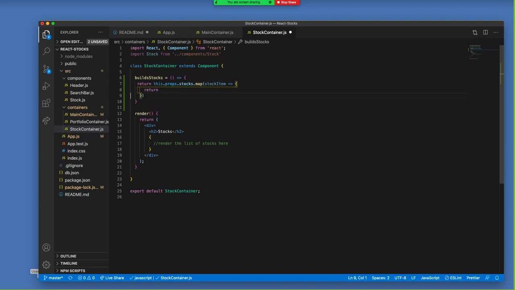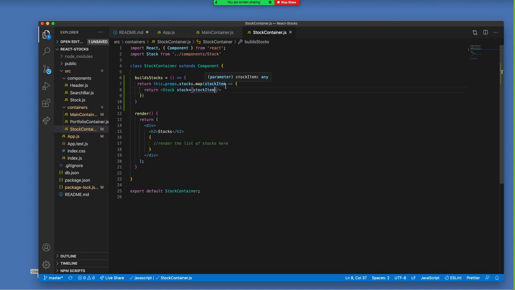And then what's here? A stock. Yeah, the less than sign, and stock. And then I say, is it stock or stock items? Well, we define stock item here, so we're passing it a prop, right? Yeah, that's what I meant, a prop. So we're taking a single stock, and we are passing it one of the items from our mapped array. So we're passing it the stock item.